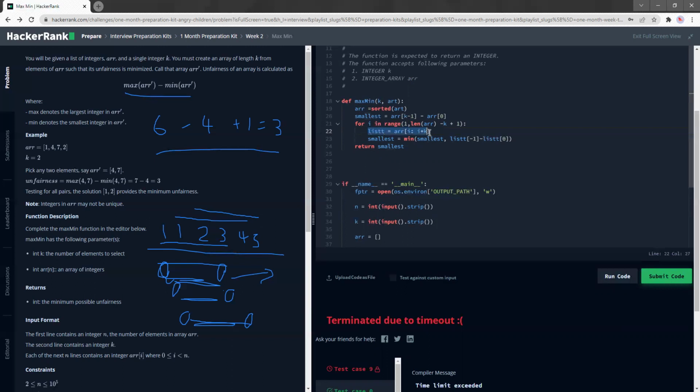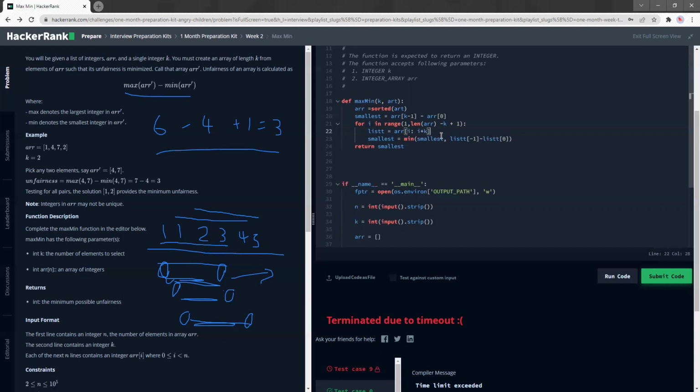I'm creating a new array over here. This operation in itself, creating a new array with this selection, is quite computationally heavy, I guess. So an easy way to do this is we know for a fact it's this index and this index. I can just keep track of these indexes and then just keep adding one to it.